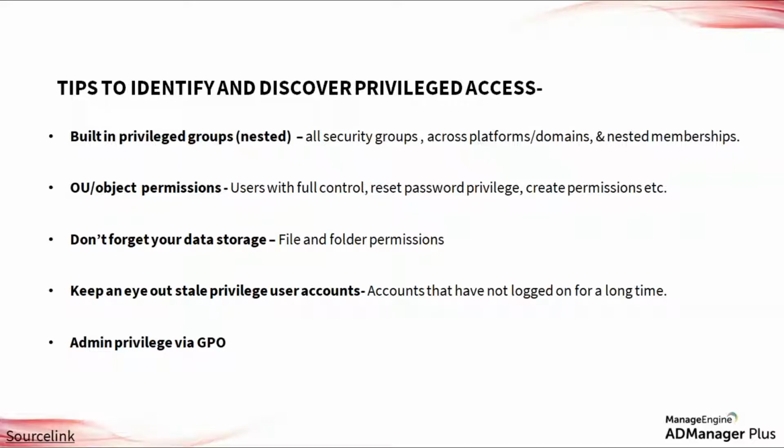And here are a few tips that we could employ. The first thing I would like for you to do is monitor your built-in privilege groups. All right, your privilege groups such as your Domain Admins, your Schema Admins, monitor all of these groups. Ensure only trusted users are members of these groups, and ensure you check for nested memberships as well. And not just your built-in groups, but monitor all your security groups across your domains and across your platforms. For example, the Exchange Windows Permissions group, and do not forget to check for nested memberships.